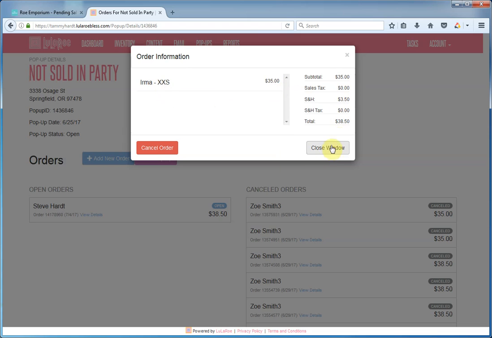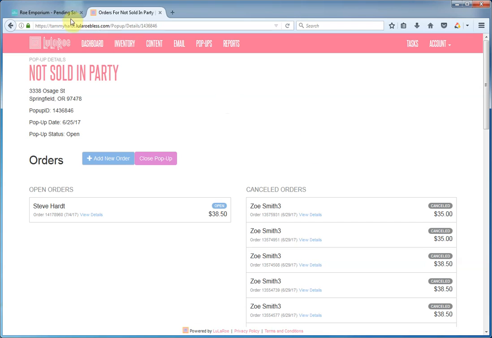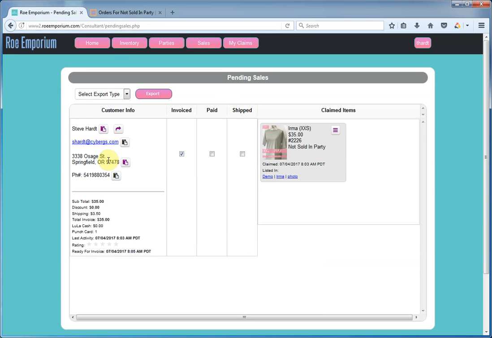And it's got the rest of the total and taxes, etc. And now we just wait for it to finish up, and that's how you create an invoice. And as you can see, it's already marked it off as invoiced, and there's no need to go to Bless to actually send the invoice.